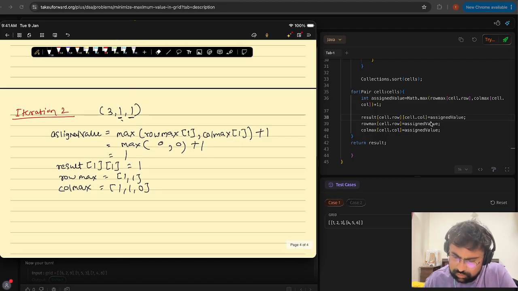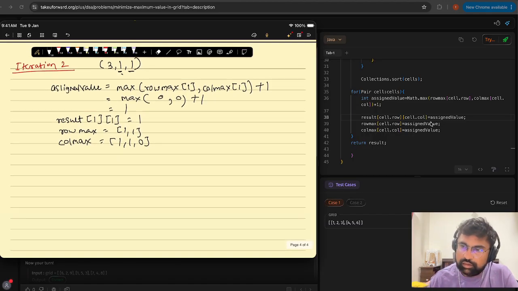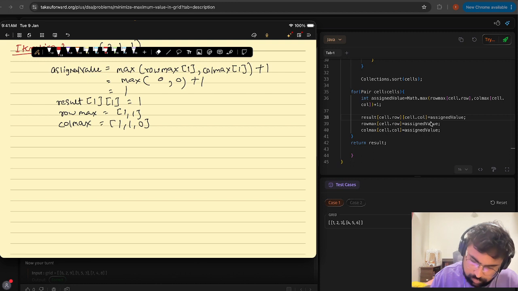So we are in iteration 2. Now we'll move to iteration 3.